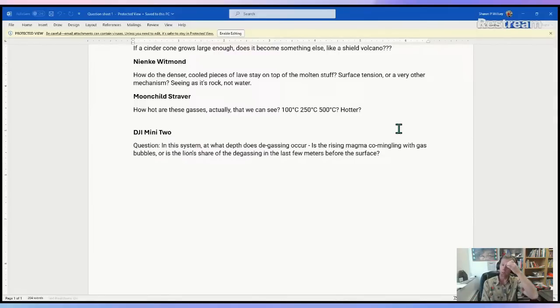1,000, 1,100 degrees Celsius. So the gases easily could be initially coming right out of the vent, pretty close to that, maybe 800 degrees Celsius, but they would quickly cool as they expand and move away from the heat source, the lava that carried them. And so by the time they're maybe 30, 50 meters away, I would guess they've cooled substantially. But it sort of depends on how big the lava field is.